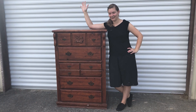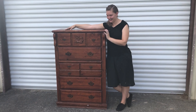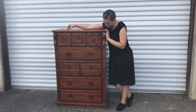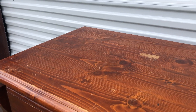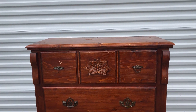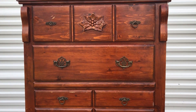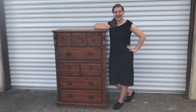My goodness, have I ever got a gorgeous piece of furniture today. This dresser is nobody's style — it just isn't. It's got good bones but it's got some interesting design choices that we're going to be addressing and taking care of today, hopefully turning it into something absolutely beautiful by the end. I've got my work cut out for me today, so let's get right on it and get flipping.